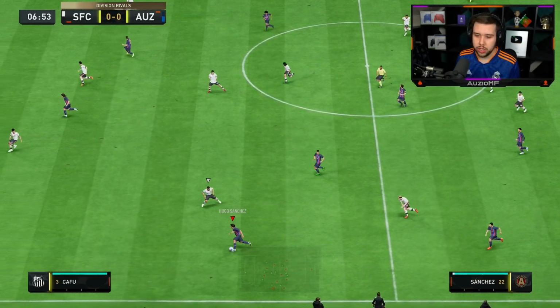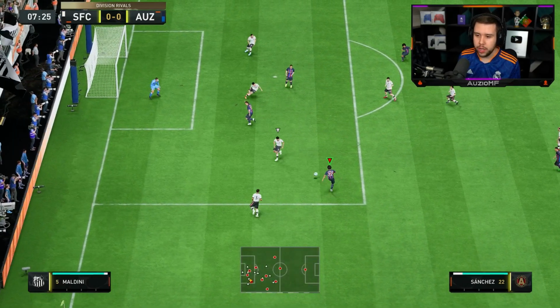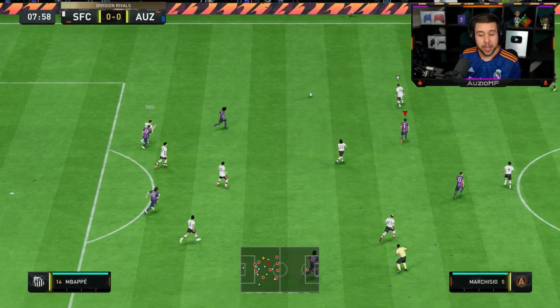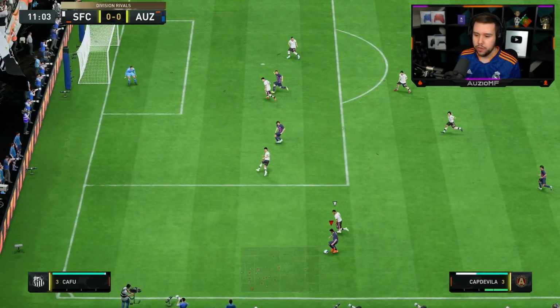Let's go forward here. Just try to use that pace to get around Cafu here. There you go. I'm going to go for it. I know it's not a great angle, but I just want to see how the shot was going to come off. The pace to get around the player, though, very solid. The shot itself, not amazing. Let's go for a back heel.